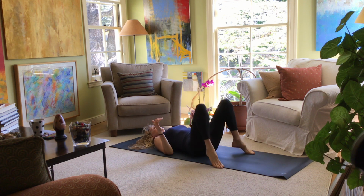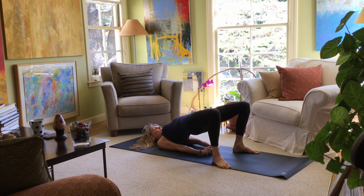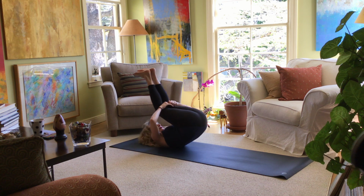Good, and one more time in the bridge, lifting up, intertwining the fingers, rolling the shoulders. Good triangle between the shoulders and the head. No weight on the neck here. All the way down, we're going to come right up into the forward bend. So round your upper body like a gorilla.